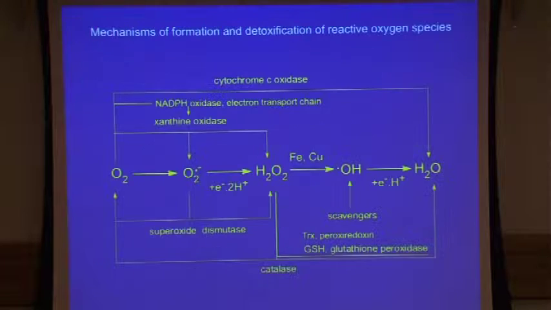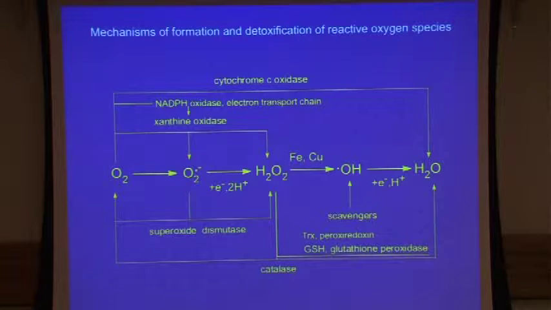Of course, we have a series of mechanisms to cope with the excess formation of oxidants. Superoxide dismutases eliminate superoxide very efficiently, and I will talk at the very end of the talk of an oxidative modification of one of the superoxide dismutases that compromises its function. Hydrogen peroxide is eliminated by catalase, glutathione peroxidase, and the peroxiredoxins. And then hydroxyl radicals cannot be enzymatically eliminated because they are too reactive. They are eliminated by the use of low molecular weight scavengers.